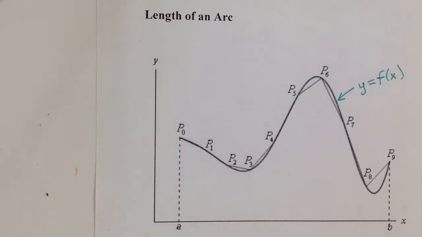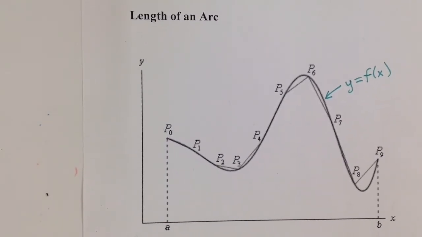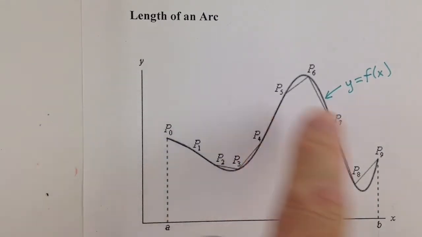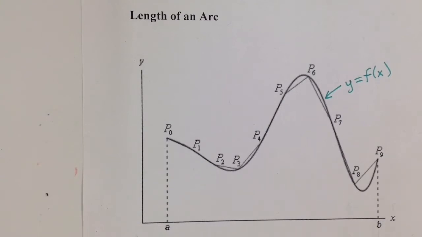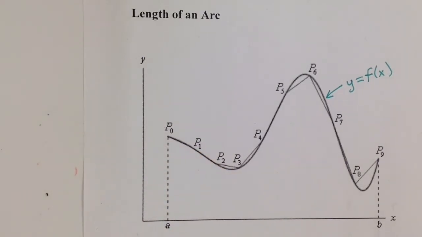But we can't do that, so let's use some calculus to figure this out. What you see here is 10 points, P0 to P9, all along the path. What we want to do is break this curve down into many line segments. You can see that P2 to P3 is one line segment. That's not even on the curve. P1 to P2 is another line segment. But you don't have to worry about all that.